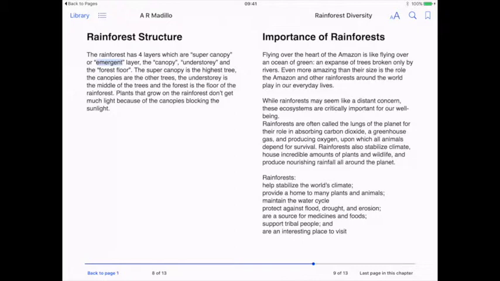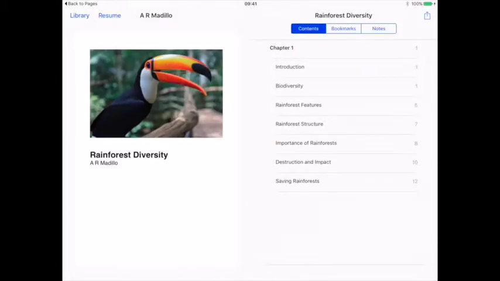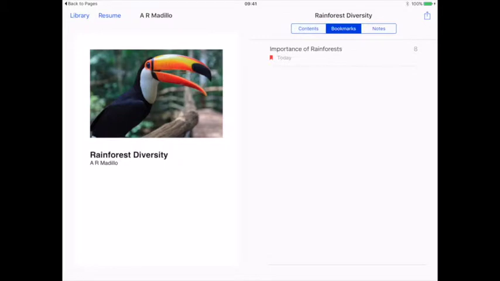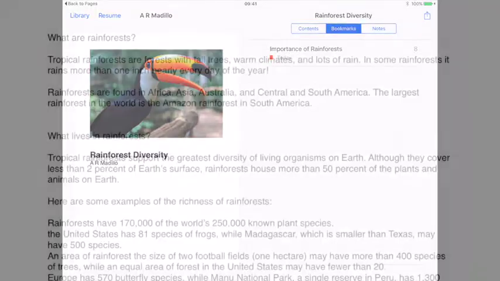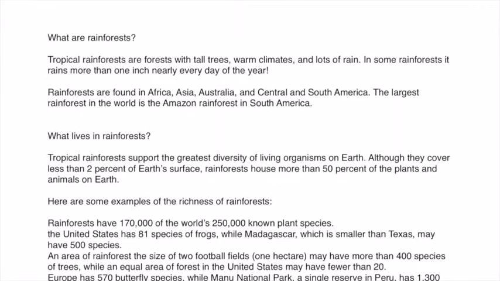The final icon in the top right hand corner allows us to place bookmarks throughout the document. And if we click on our table of contents icon on the left hand side, the second option on the right hand side of our screen will display all of the bookmarks that we have created throughout this publication. We've come a long way in a very short space of time from our basic raw text.